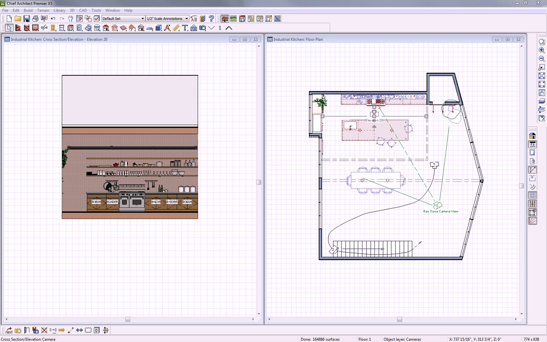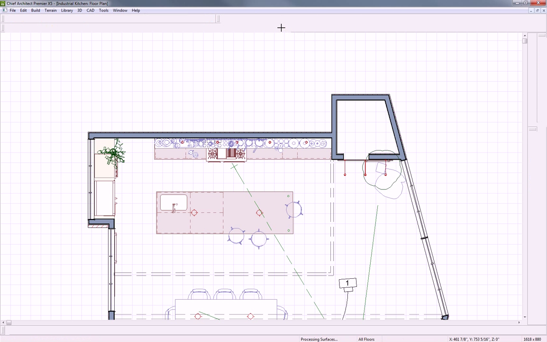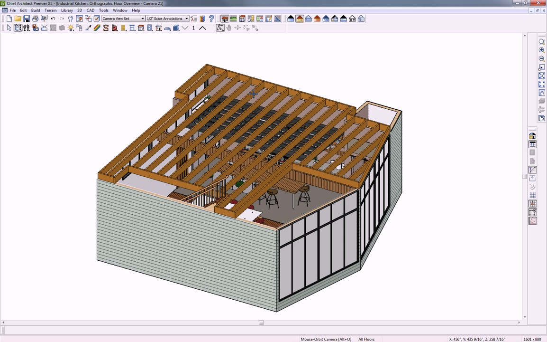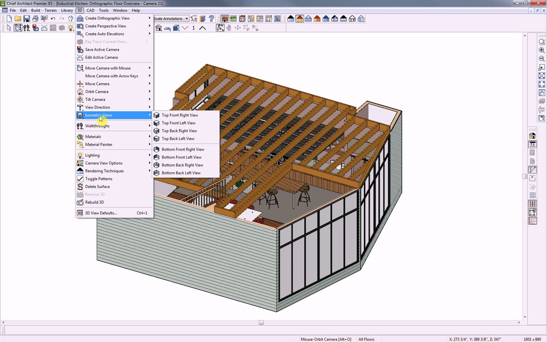Next, let's take a look at our automatic isometric views that we've put in. I'm going to close that view and we'll expand this one. And let's generate an isometric view. Perhaps we'll just do this orthographic full overview or dollhouse view. And if we go over into our 3D options, this is the location of our isometric view, the new category for that. And we can do all these standard orthographic views.